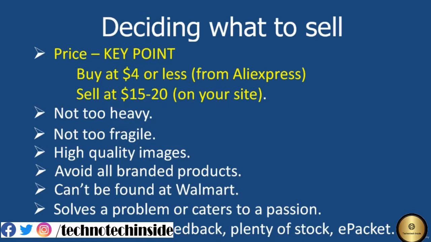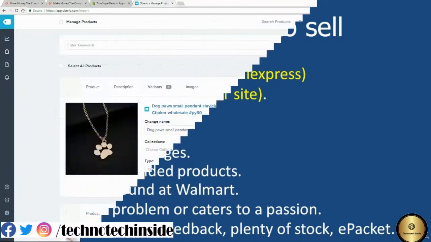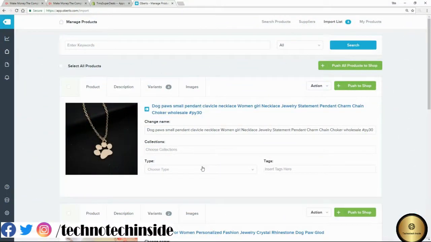Now, I'm going to go back into Oberlo right now because there's a couple more things I want to say to you before you start really getting into it. So what am I talking about? Well, I'm talking about the fact that Oberlo takes absolutely everything from Ali, as you have seen. Now that creates a problem, which many people ignore, all right? And I can demonstrate that very, very quickly.